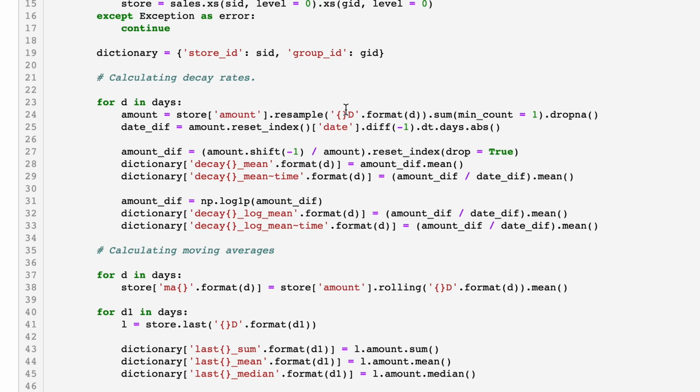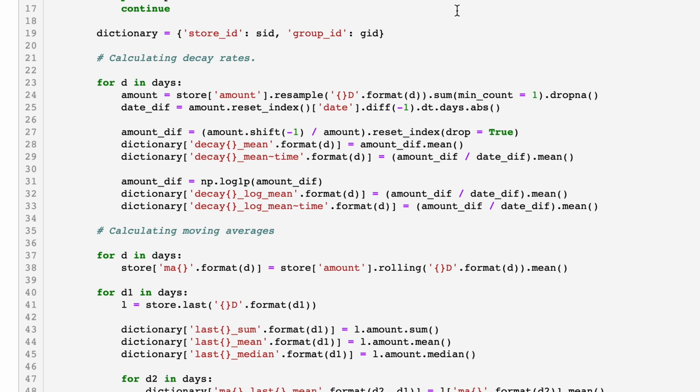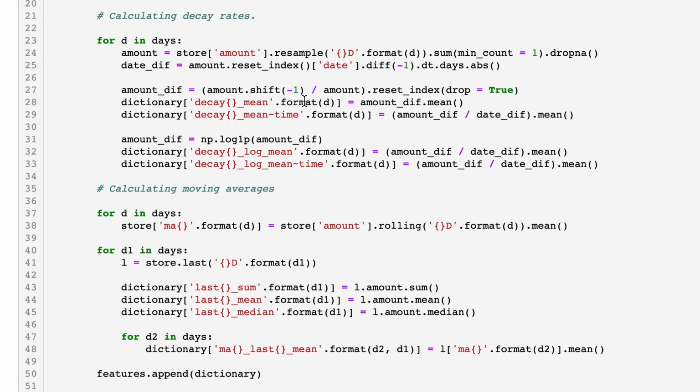Moving on from here, I went through each store, and for each 3 months period of the store, I took the information for all of the transactions for the store during that period, and I added some features based on those transactions. What those features included is, first of all, decay rates. The decay rate is basically an indicator of how the transaction amounts changed over the period, from the start of the period to the end of the period.